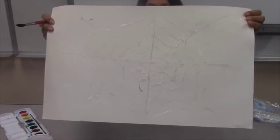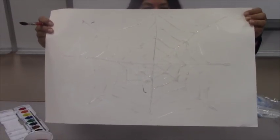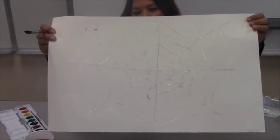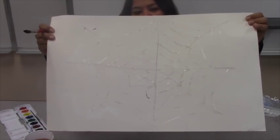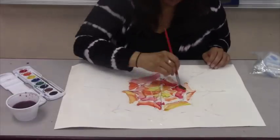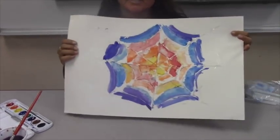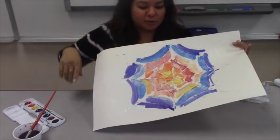So now, as you can see, we have our cobweb, and every area of hot glue is gonna keep the water separate so it doesn't start blending with each other. So let's start painting. So when you're done, you have something like this. It's a watercolor rainbow cobweb.